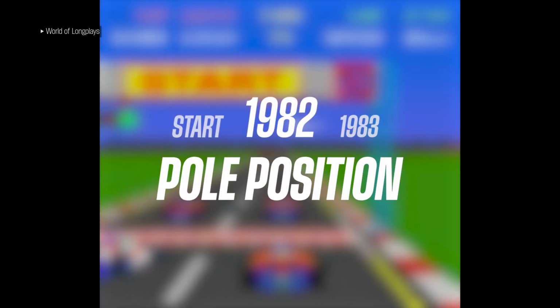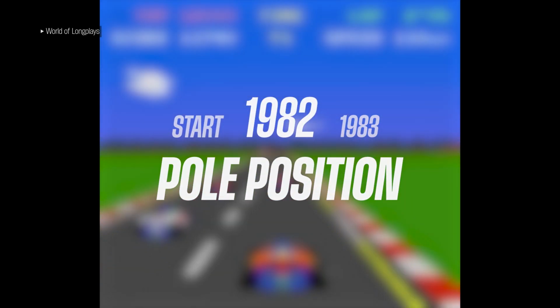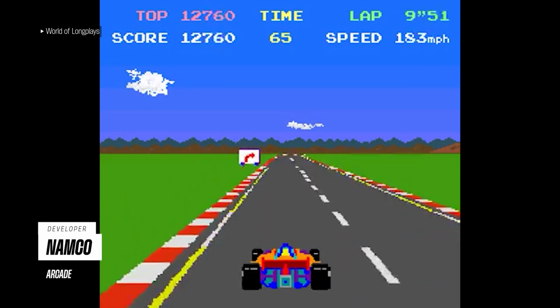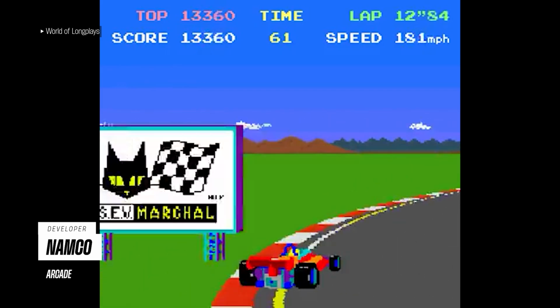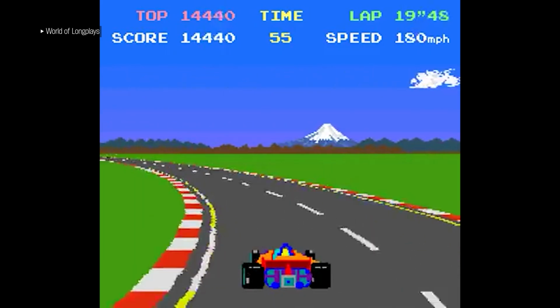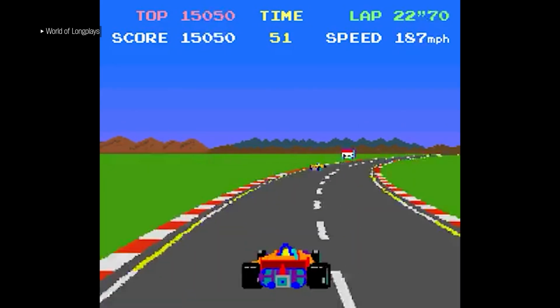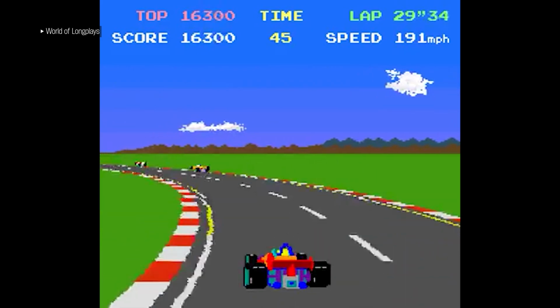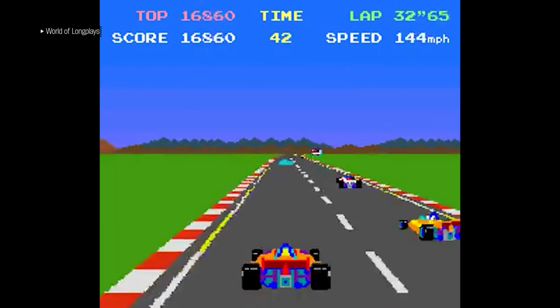1982, Pole Position. The OG of sim racing games, although you wouldn't call it a sim nowadays, would you? Namco put this piece together as a revolutionary game using 16-bit processors for the first time ever in an arcade cabinet. What do you do in this game, you ask? Well, first, you do a qualifying run around Fuji Speedway, and if you make it in less than 73 seconds, you race. And if you don't, then try again.